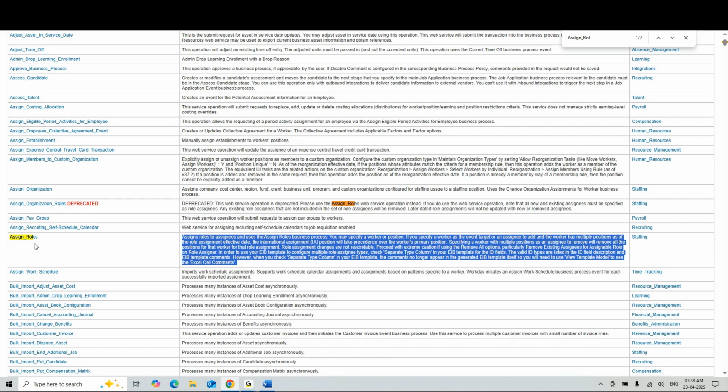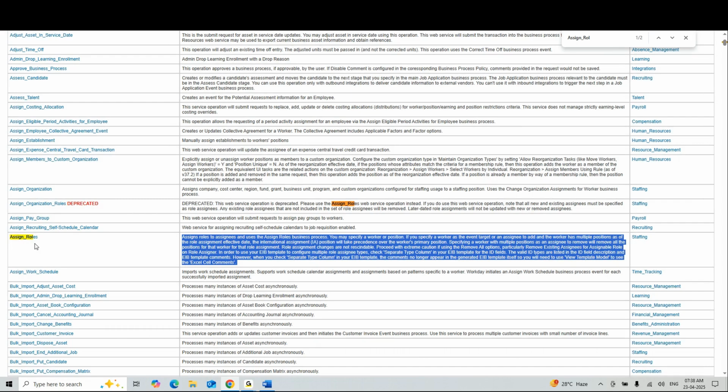Initially, when you get this request and you are very new to Workday, how do you find whether it is assign roles or some other task? If the organization has given community access to every Workday employee, you search there and find it out. Otherwise, they will directly provide you the web service.